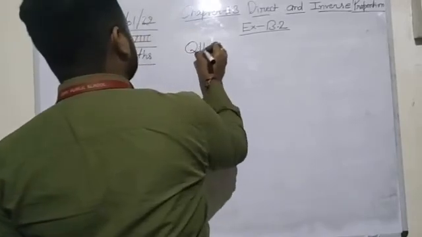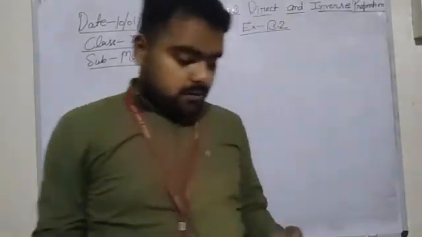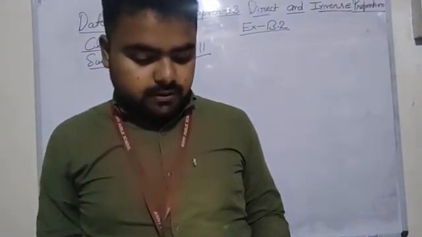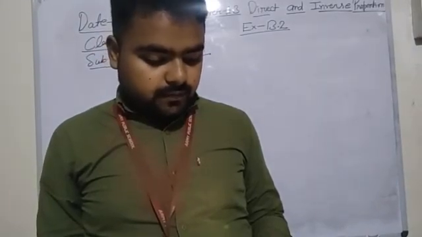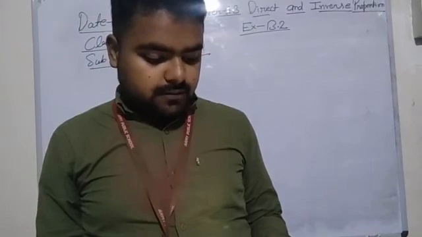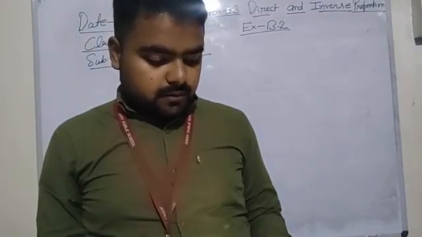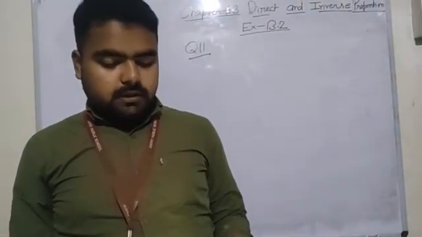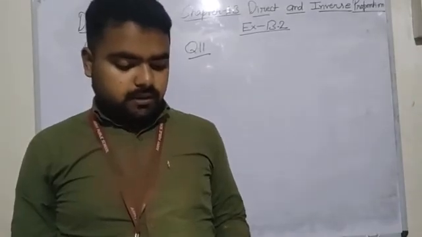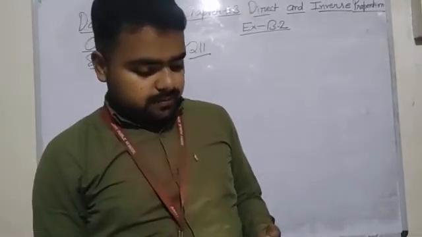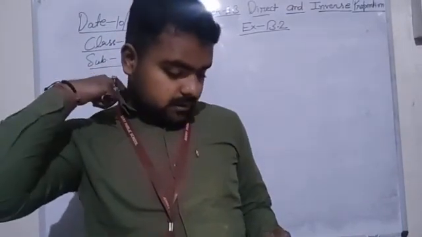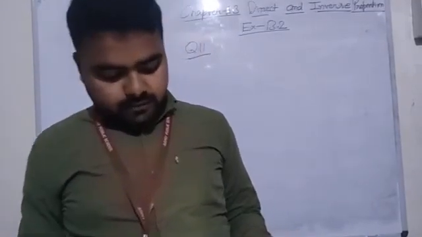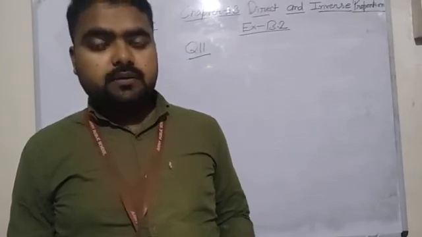Now I am going to explain question number 11. So the question is, a school has 8 periods a day, each of 45 minutes duration. How long would each period be if the school has 9 periods a day, assuming the number of school hours to be the same? So let the duration of each period when there are 9 periods be x. It is clear that more the number of periods in the school time, the duration of each period will be lesser. So here we have the inverse proportion.